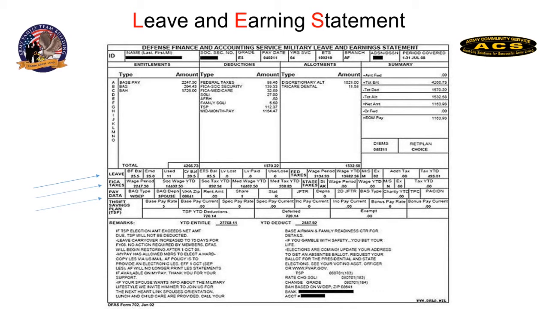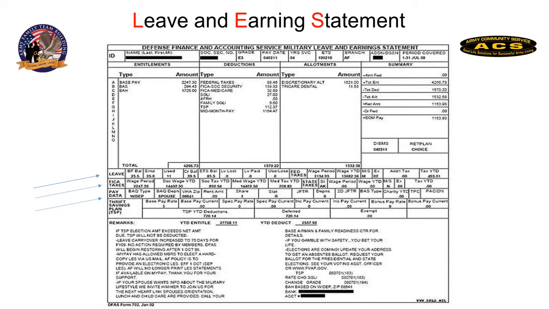That first arrow there is pointing to the row that starts off with leave. This column right here is going to list all the leave information for the soldier. That BF balance, the earned balance, use, and CR balance, or current balance. The BF balance is going to be the amount of leave that they had prior to this period. The earned is what they've earned for this pay period, and of course the use is what has been used up. You calculate that out and you come up with that CR balance, or your current balance.